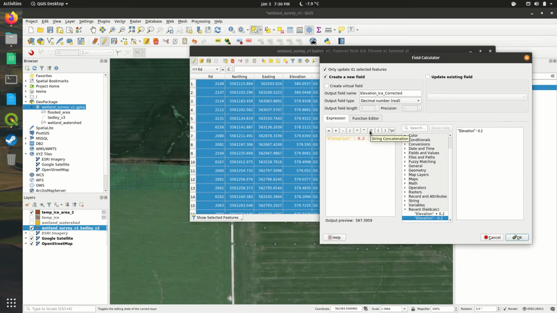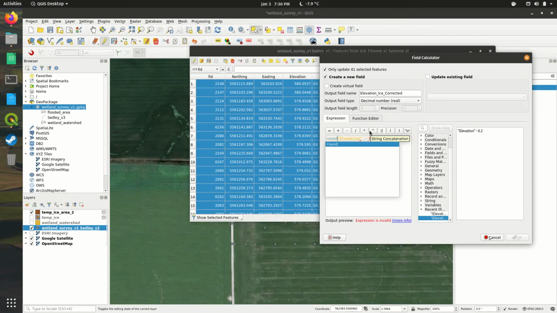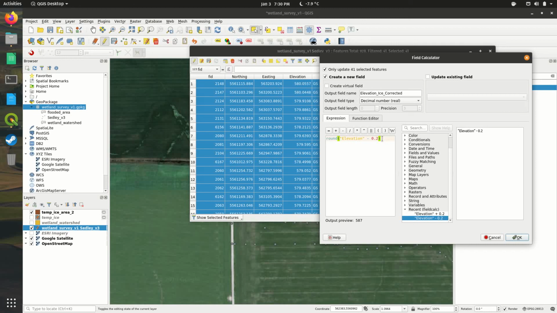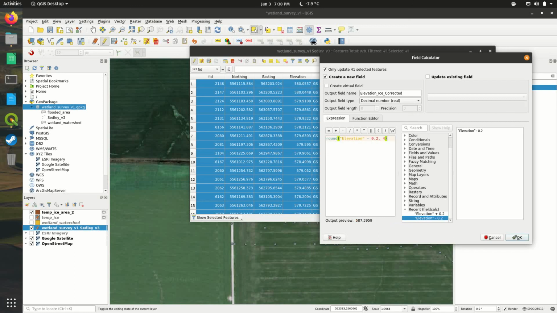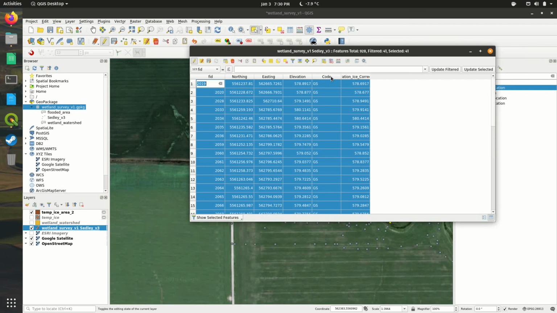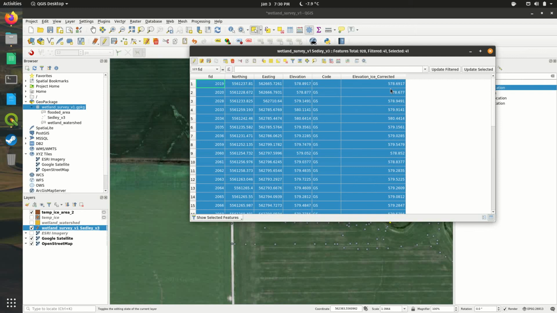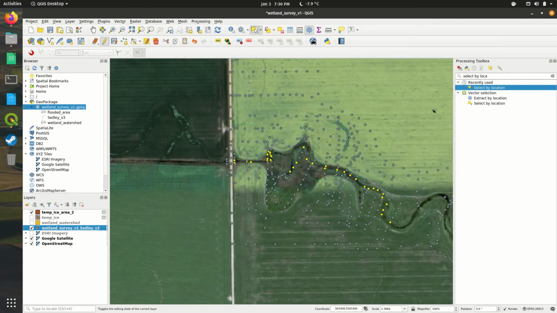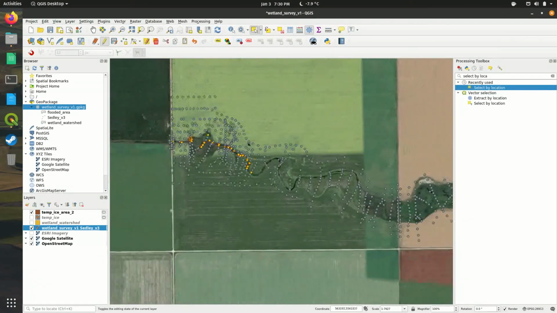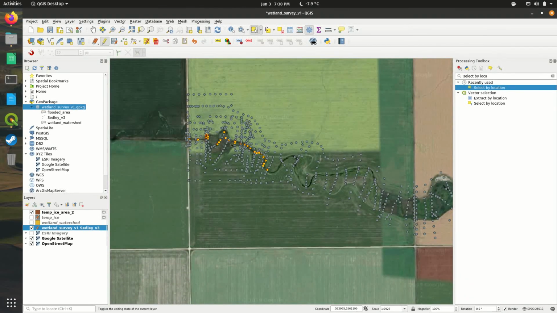And we could actually say round this value to 4 decimal places, and then click OK. So now we have a new field, and it's kept 4 decimal places. So yeah, that's how you go about doing that.